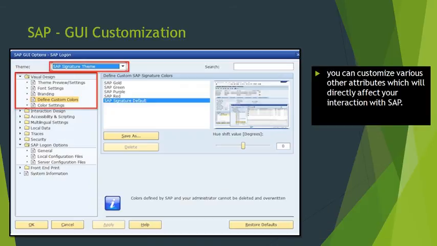After going there, you will find different fields. You can customize various attributes which will directly affect your interaction with SAP. I can select the SAP signature default, I can go to the branding, the font setting, and the color setting. So I can change my entire GUI.